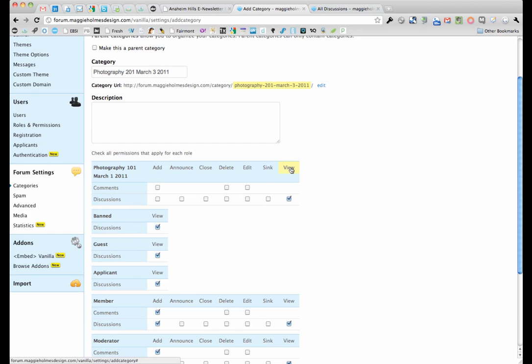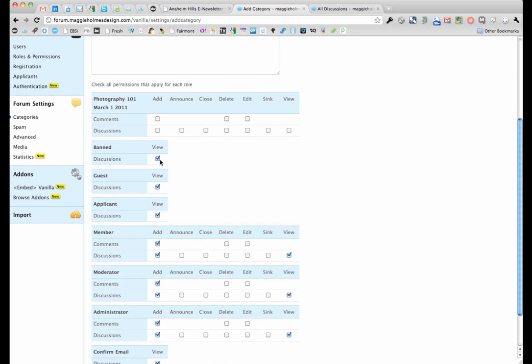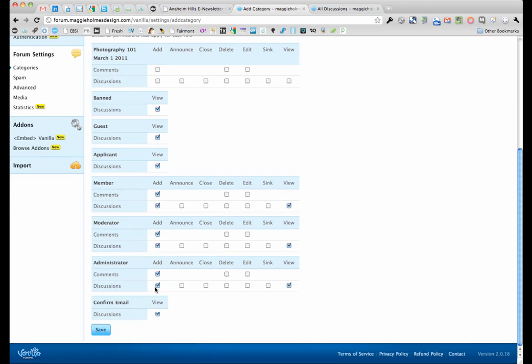If you click view, it'll uncheck both of those. These things down here, what I would do is actually uncheck all of them except the member area.